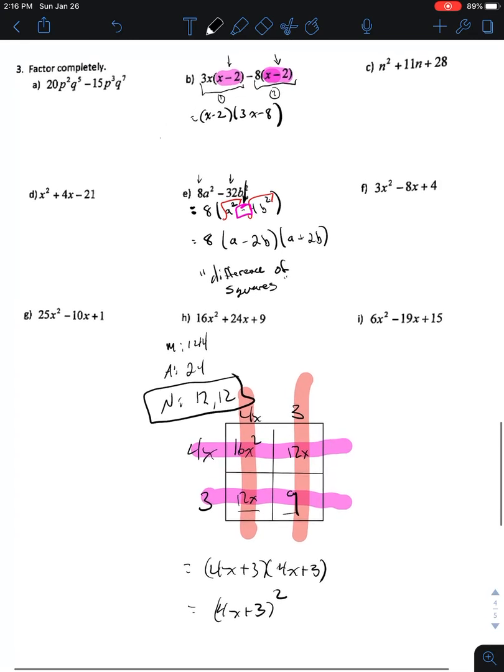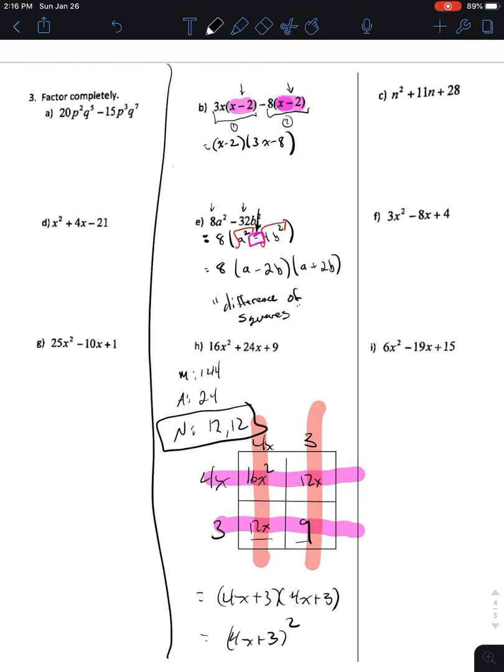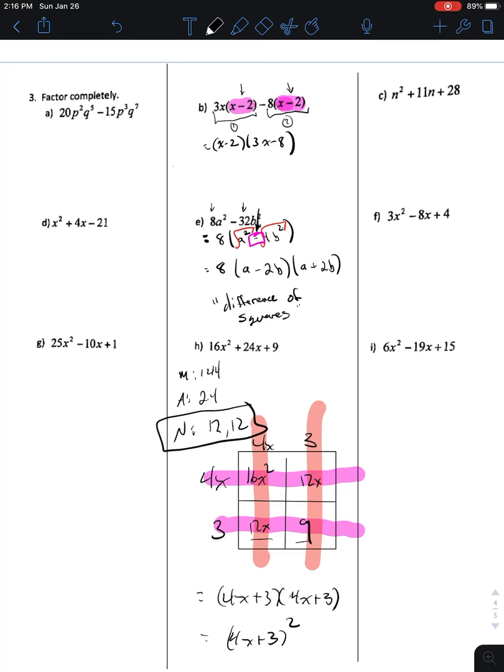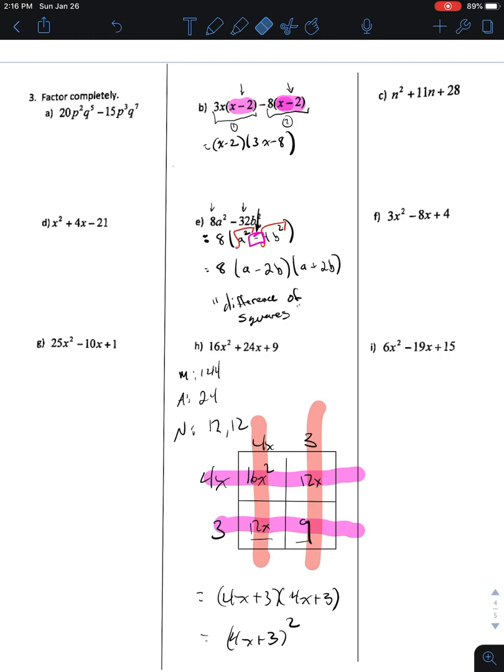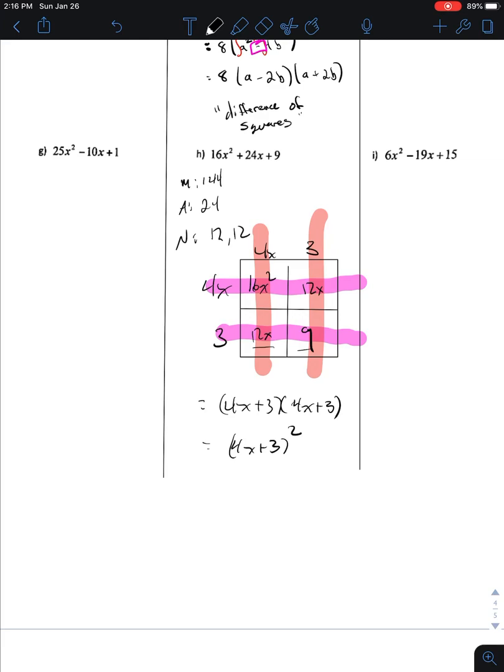Now, what we should have seen from the beginning, and I got prompted by once we had figured out what the two numbers were. We should have seen this from the beginning, and we didn't. And this is something that you're going to catch. You got to catch this on the test to save you time, right?